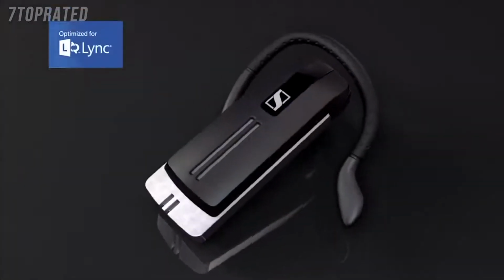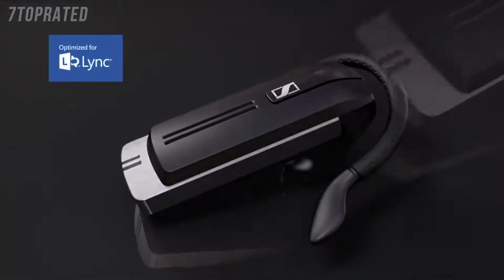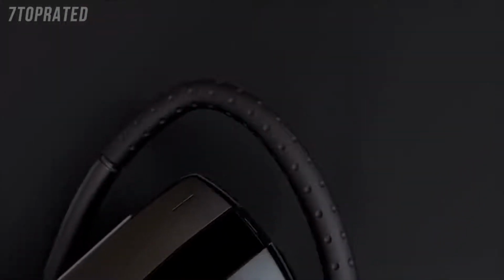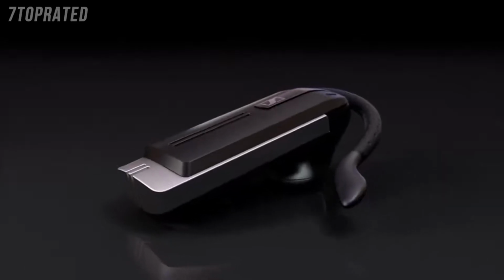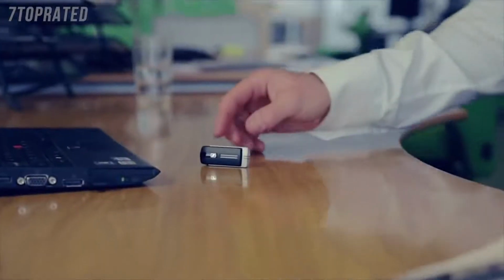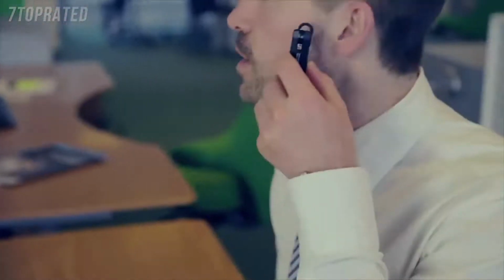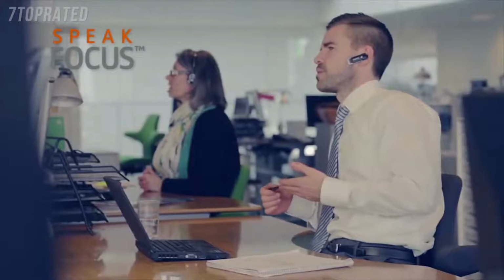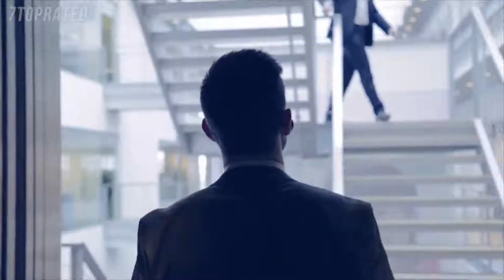Presence is optimized for Microsoft Link and allows you to switch seamlessly between soft phone and mobile calls while enjoying the freedom of mobile wireless connectivity. When you're communicating in noisy environments, SpeakFocus technology ensures that your voice is heard clearly by the listener.